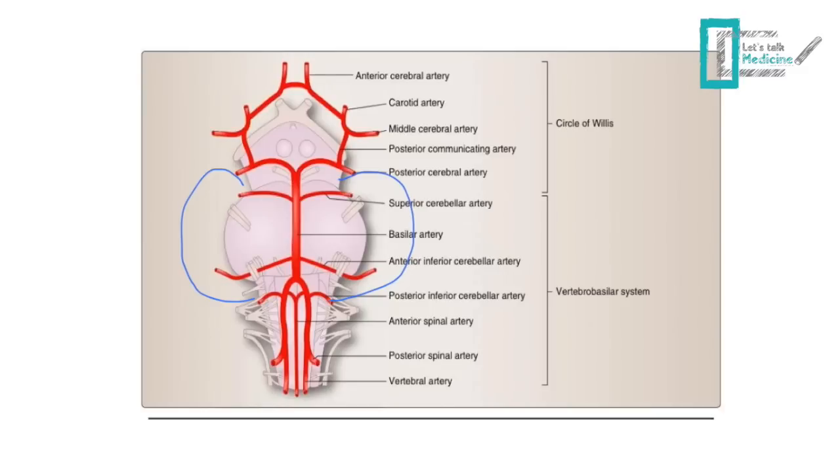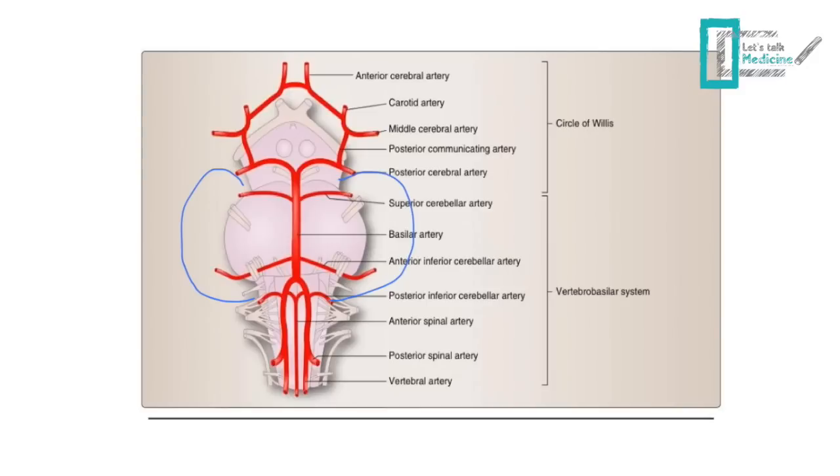First of all, the vertebral arteries came to the anterior surface of the medulla oblongata, as we said, and as you can see in the structure. When they are on the anterior surface of the medulla oblongata, the two arteries move upwards until they reach the pontomedullary junction, the junction between the pons and the medulla. Here is where the two arteries join each other, as you can see here, to give another artery called the basilar artery. We will go through the basilar artery in more detail in a while.